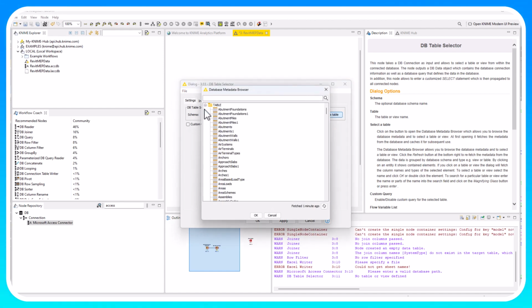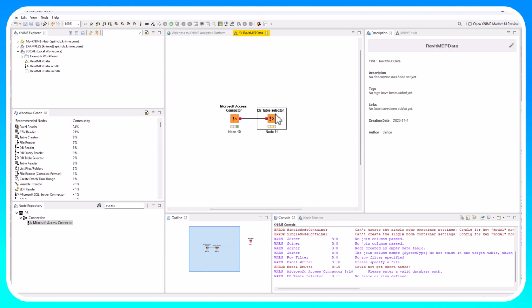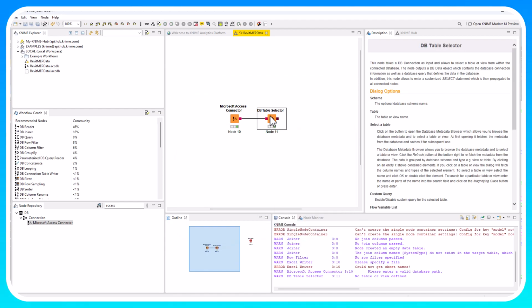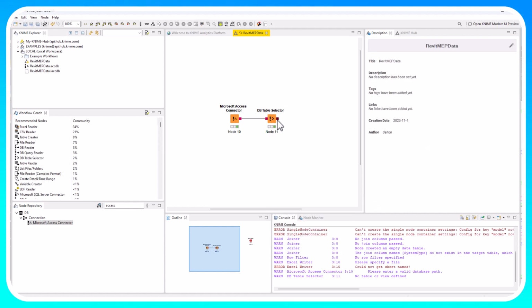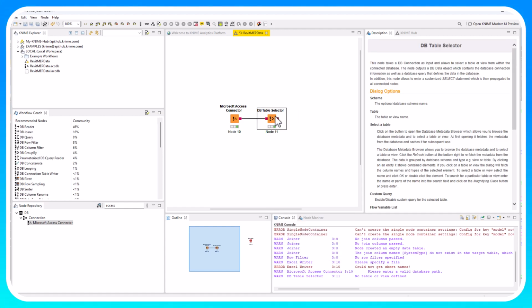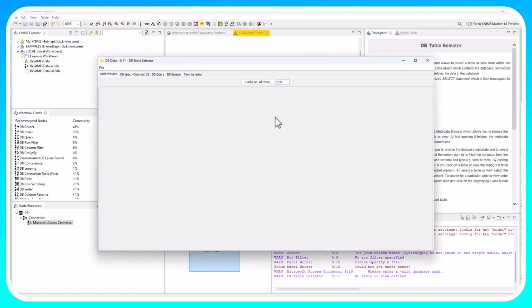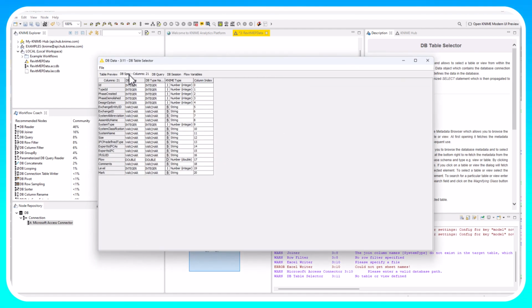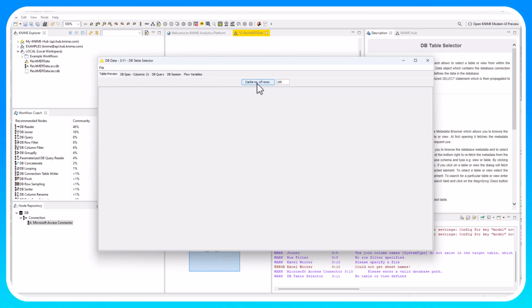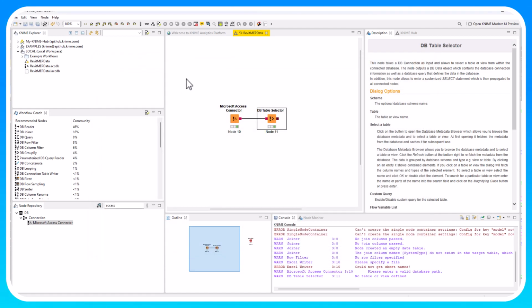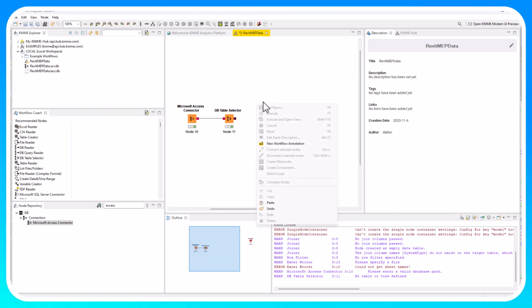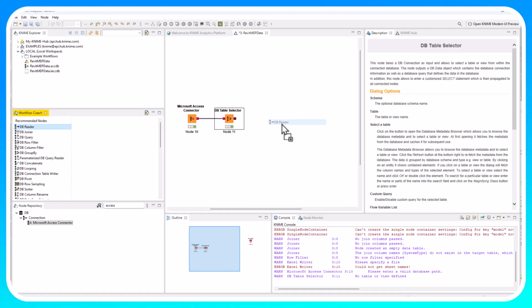I'm going to select a table, expand this one, and then we will just grab air terminals. And again, if we execute this, we'll see it's green, so that means it ran without any errors. Now if we right click and go down to DB data, we can sometimes get a preview of that data. Looks like I am not. So let me actually do the DB Reader. That one should be right here.